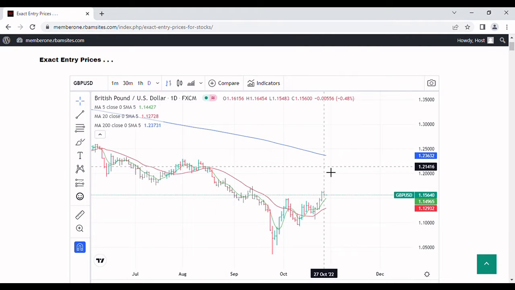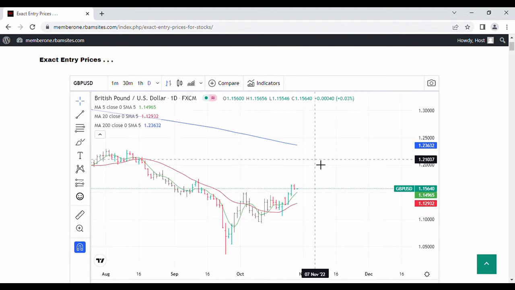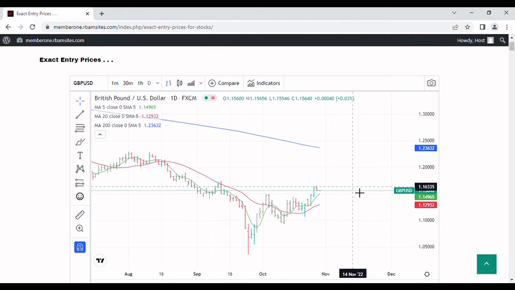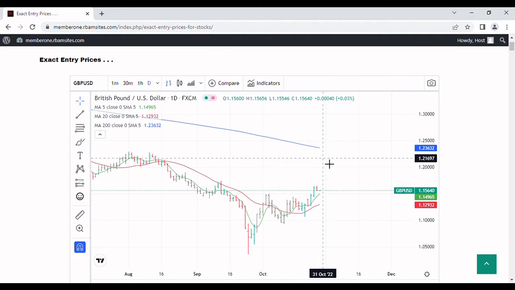Basically we came up and made a slight new high today, just barely made a new high, and has closed down on its lows, down about 0.5% for this currency. No big deal today with this currency. It barely put in any volatility at all. We're going to take a look in the hourly chart in a second, but that's an indication I think it might be running out of some steam. It's still above the 5-day, still above the 20-day, but below the 200-day. So this is still in a bear market.